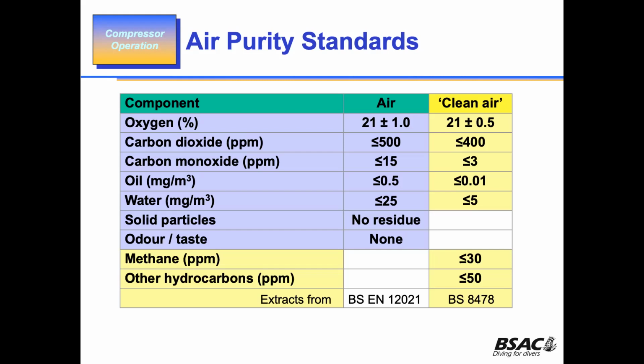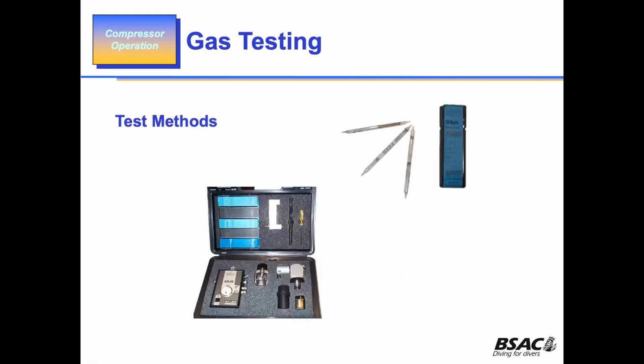As I said, this is mainly done commercially, though some people do carry out their own tests. How do I carry these tests out? It's just backing up what I've said. So gas testing, how do I do a gas test? The very simple test method is using a Draeger. Take a Draeger tube out, break the end, put it in the meter, take a sample, look at the sample. If it meets that standard, I fill it in, and that's it.